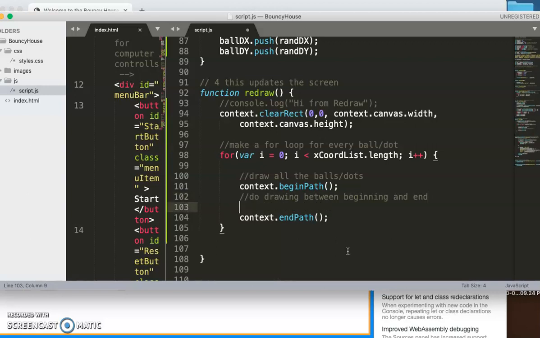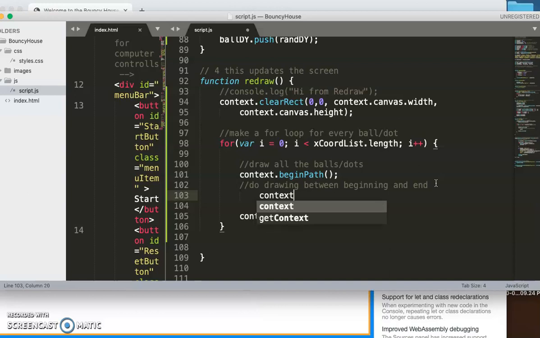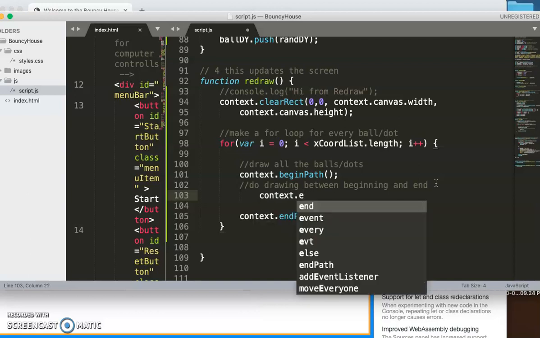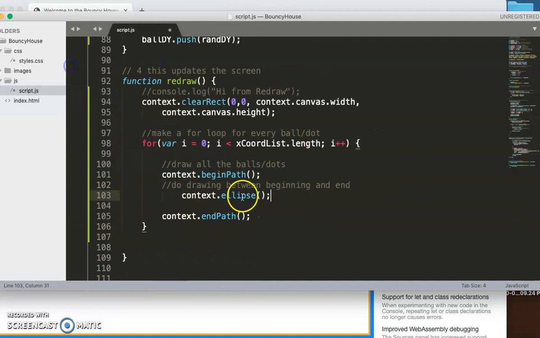And then we are going to set up a list. So let me see. I think we're going to do the drawing right away. And the way to do this is to go context ellipse. Spell ellipse with two L's. And that's a valid function, so it turned blue. That's cool. But we're going to have to give it four different things. Let me move over because we need a lot of room for this.